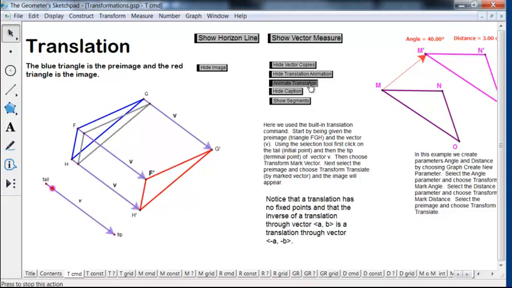Now, how could I use some other things? So, for example, if you had transparency paper or something like patty paper, you could place your paper over this, trace the original pre-image triangle FHG with a straight edge, and then on your tracing paper, put a point here at the tail, and carefully, without rotating, slide that point from tail to tip. So watch out down here on the vector, and it just slides from tail to tip. Now while I do that, look what happens up here on the triangle. It actually slides along that vector. And so you can do that as a check with tracing paper.